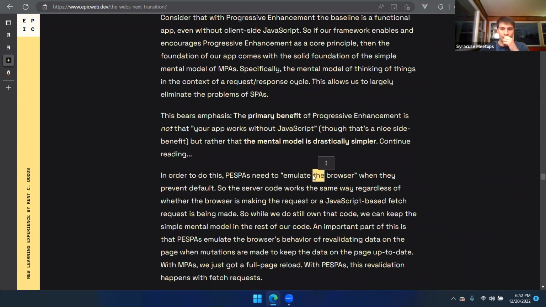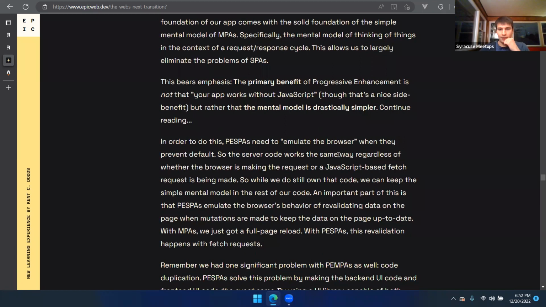Okay, here we go. In order to do this, PESPAs, TESPAs will, say, emulate the browser when they prevent default. So the server code works the same way regardless of whether the browser is making it or a JavaScript-based fetch request is. Okay, so essentially when you've got single page applications, when I go to a route in the URL bar and I've typed it in, it goes to the server and says, hey, I need the information for this route.